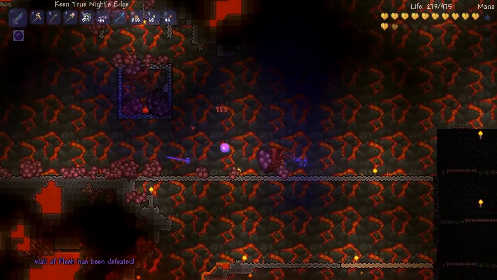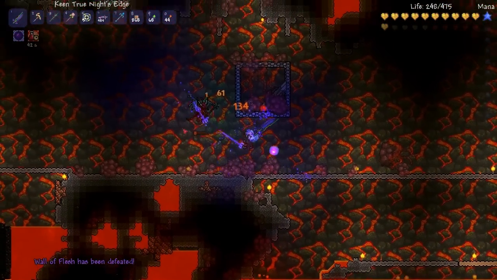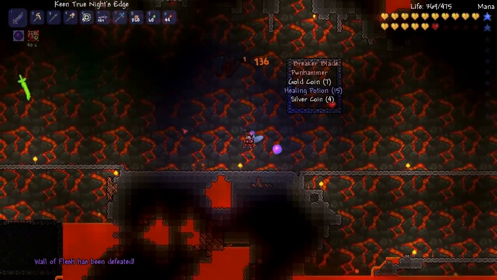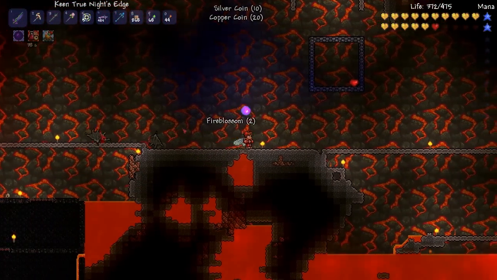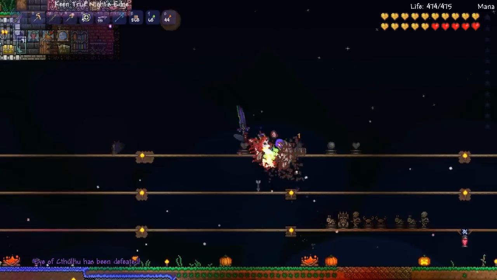You'll notice over here there's another enemy called the Red Devil, who I guess is a new hard mode guy, who actually hits really hard. He's actually possibly more threatening than the Wall of Flesh. But basically, I was trying to farm the Wall of Flesh for some rare drops. We'll come back to that in a bit.